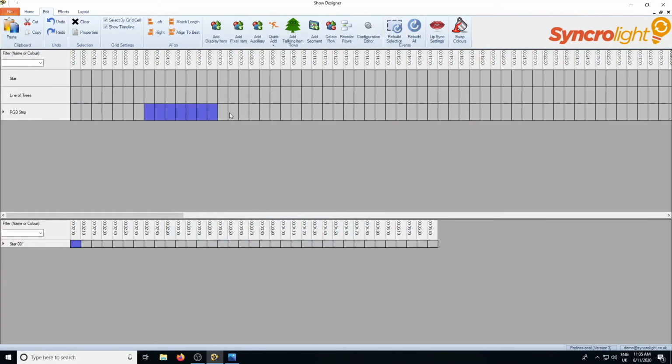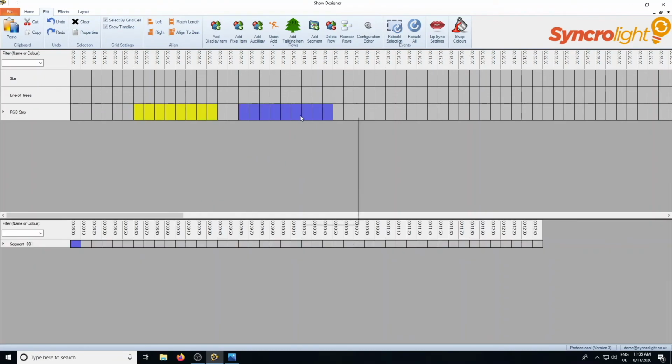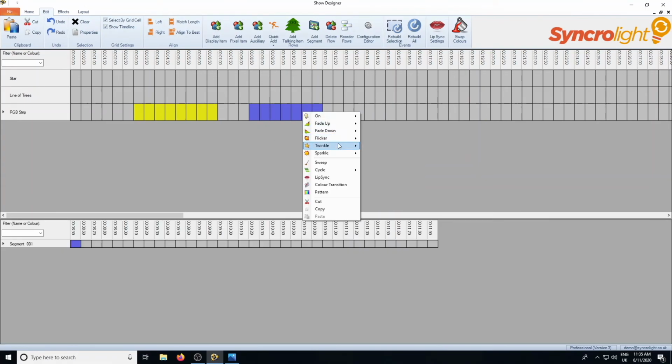Now on the RGB strip channel, you can see when you do an on, you get any colour, so you can change it on in yellow because it's an RGB. You can choose any colour, so that's very easy just to turn lights on in any colour. So that's got our setup.